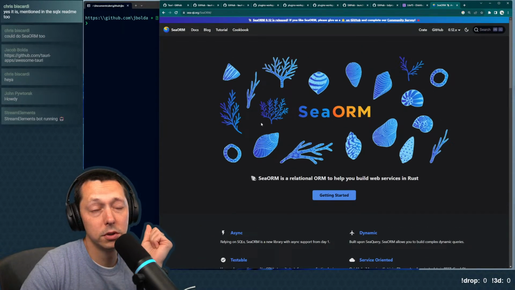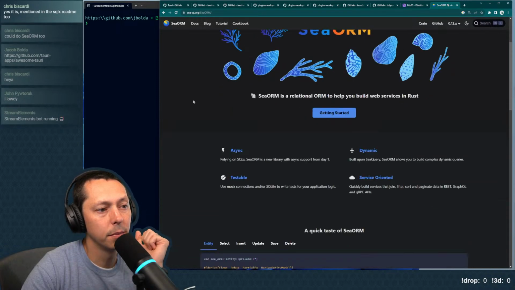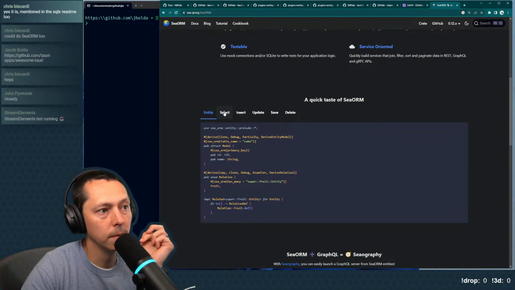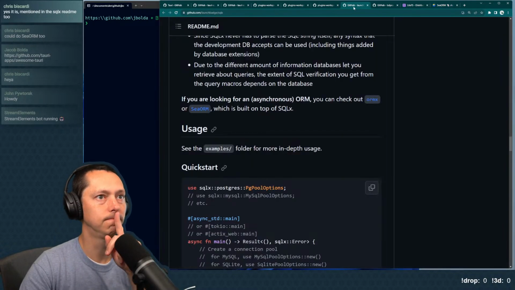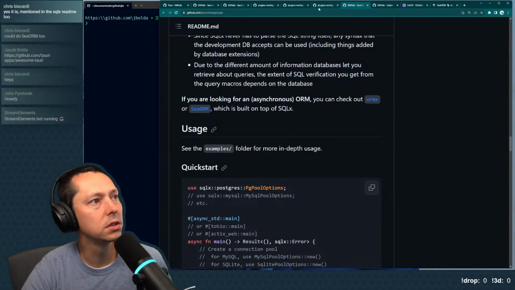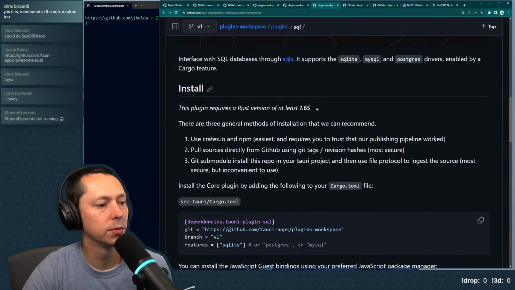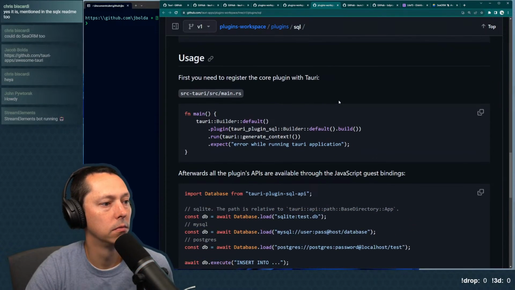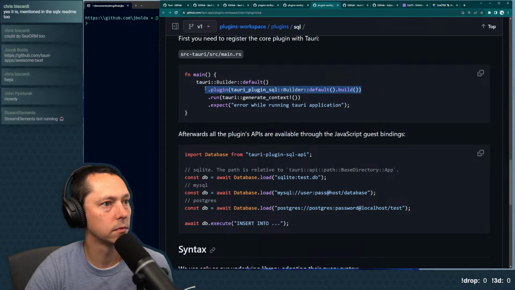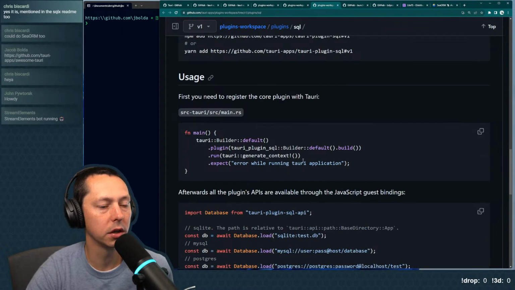So we could potentially use that plugin. I think what it's doing is more for handling the JavaScript side of things.